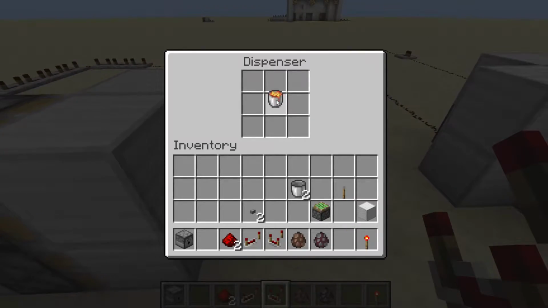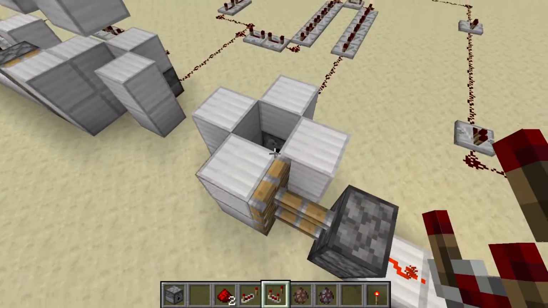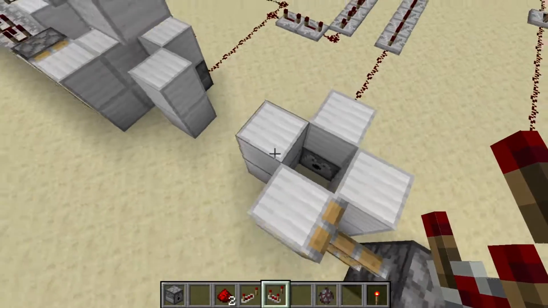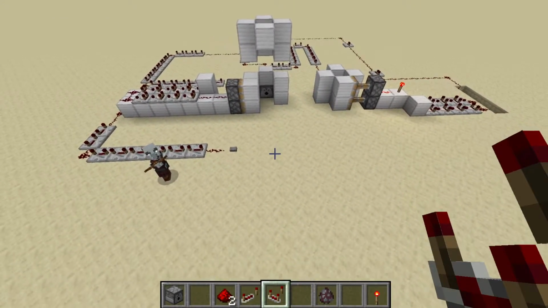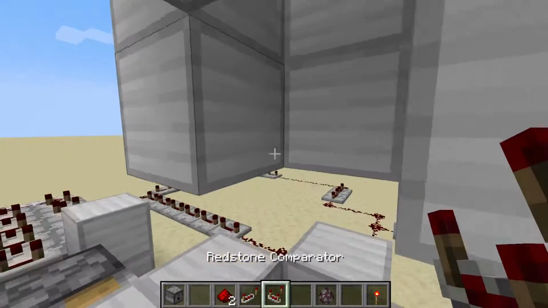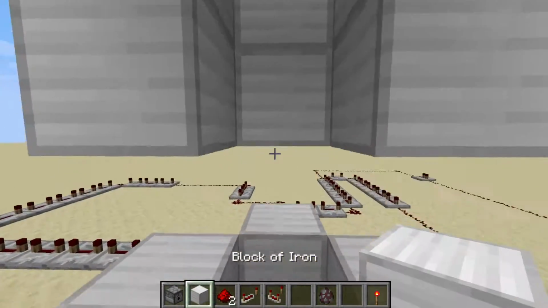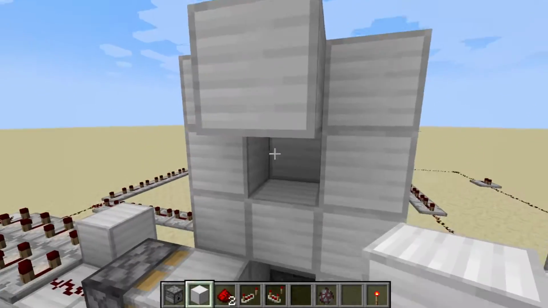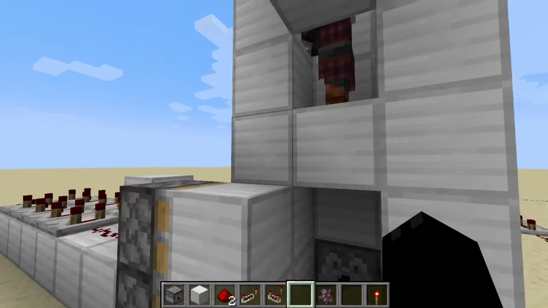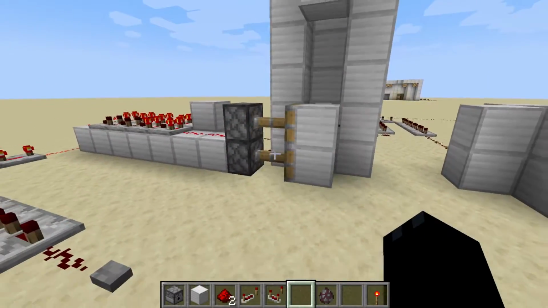I said this at the beginning of the video, but you can only do this in creative. It's impossible to do it in survival, because you use villager spawn eggs in here, see? In order to spawn the villager. So, alright, now we're gonna do it for real. By the way, every time you use it, you are gonna need to replace this iron block. It is tedious, but I might smoothen this design in the future.